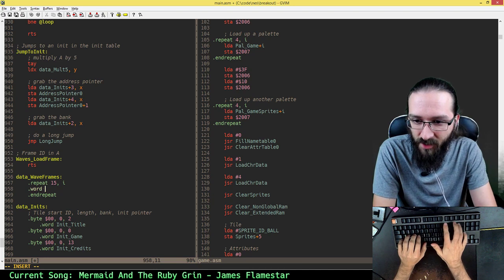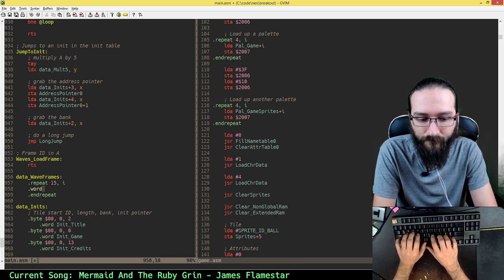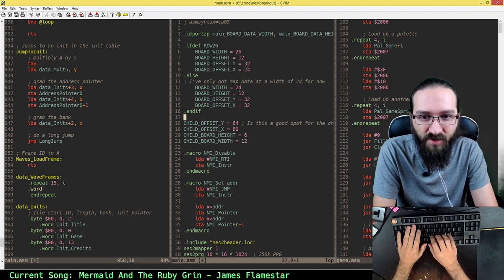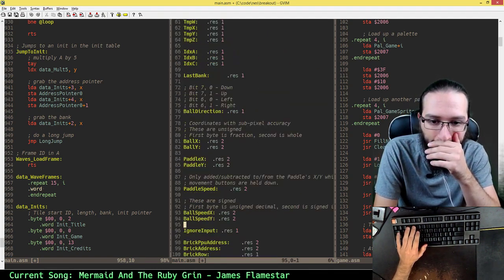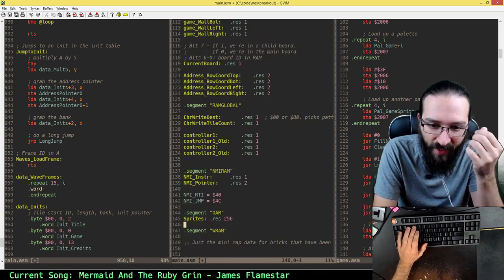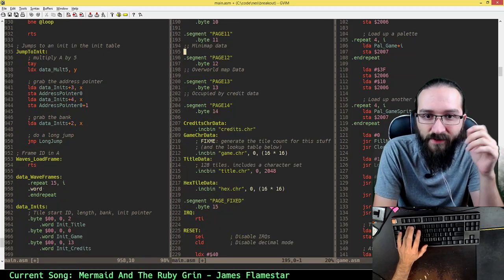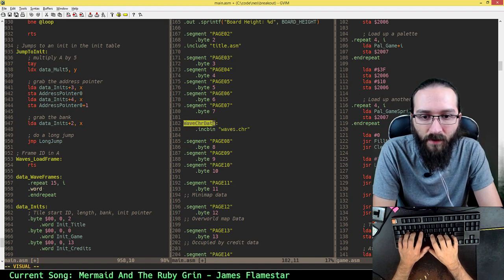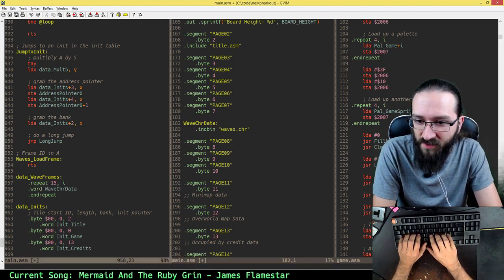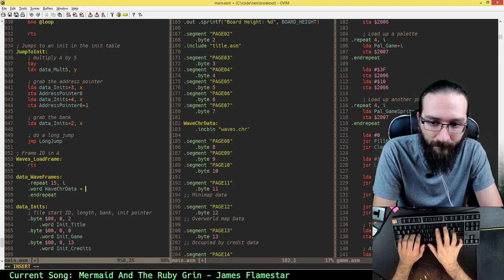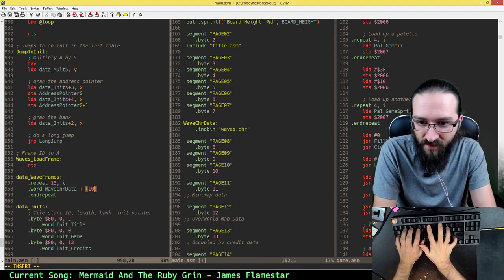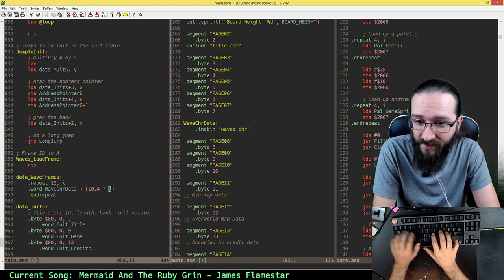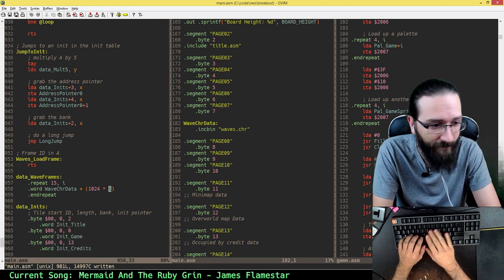8,000. Or no, we can actually use the label, because there's that one byte at the very beginning that identifies the bank. Wave CHR data plus 1024 by I. Yeah.